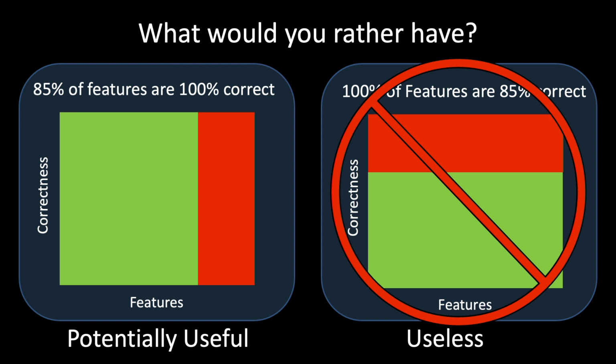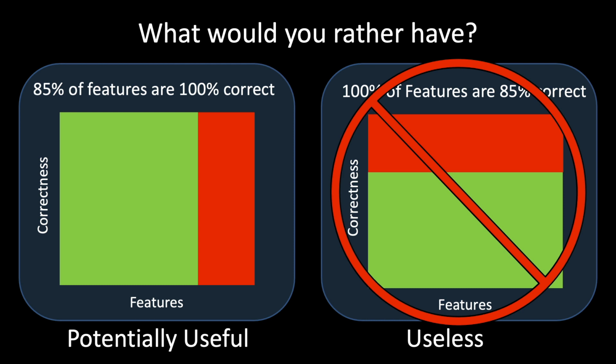Think about it this way. Who would you rather have on your senior project team? A student who can only do 85% of the tasks, but will do those tasks correctly? Or a student who always writes code that is only 85% correct, so no matter what you ask him to do, you'll have to go back and fix it? One of the key advantages of mastery grading is it distinguishes the first type of student from the second. Right?